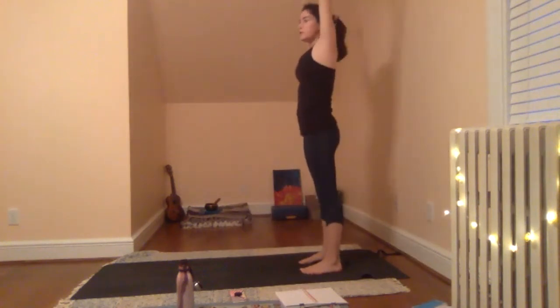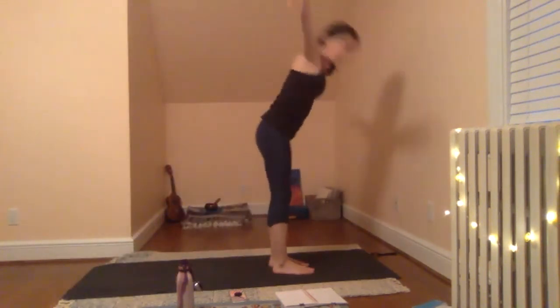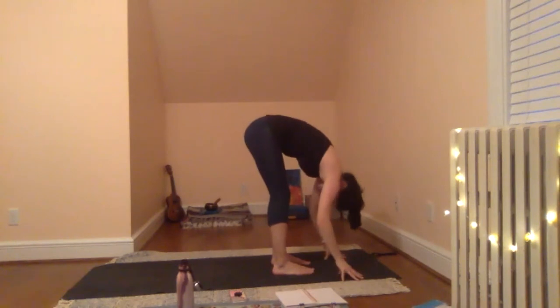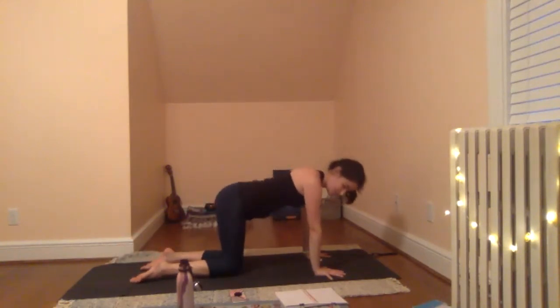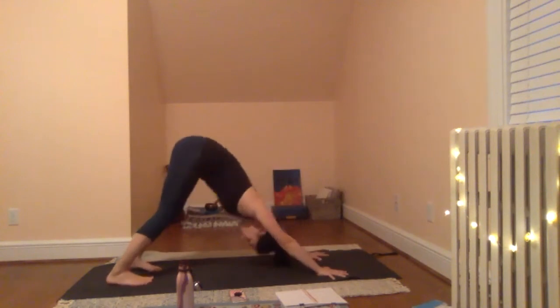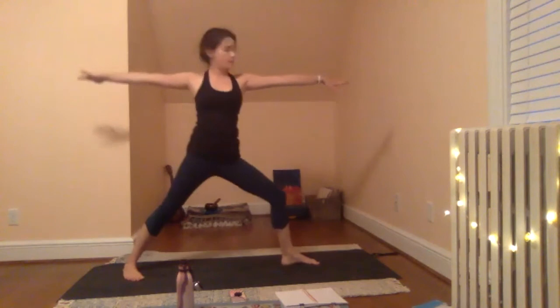Rising to upward salute, drawing the hands through heart center to Tadasana. Upward salute, forward fold, halfway lift, back to fold. Plant your hands on the mat, step back to plank, and take a flow of your choice, meeting a downward dog. Lifting the left leg, coming into warrior two once again.